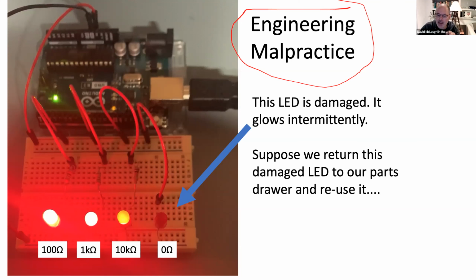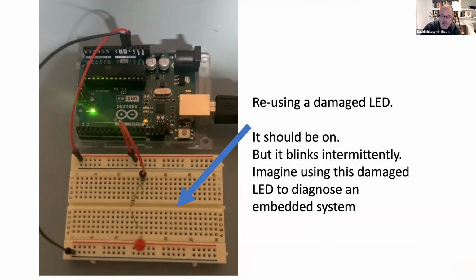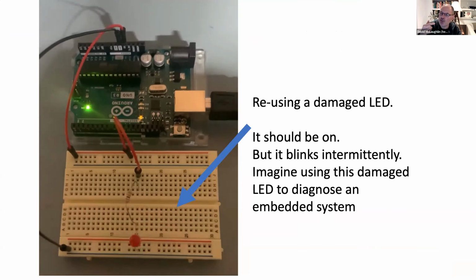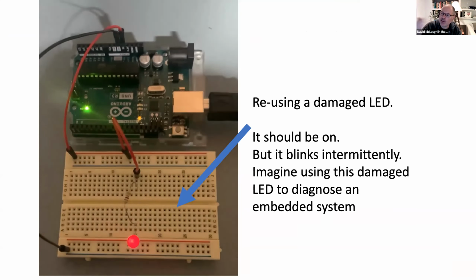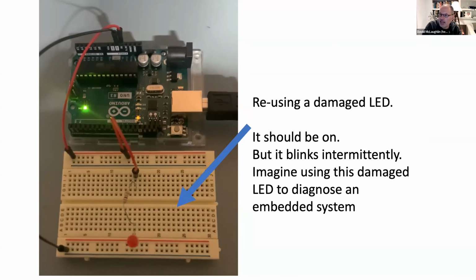Well, let me show you what happens if I take this LED. It's not blown, it's on sometimes, and I hook it up in another circuit. Here it is right here. It's that same damaged LED, and I'm just hooking it up to 5 volts, and I put a resistor on there now, all right? And suppose that I went into my parts bin and I took this out, all right? It's flickering. Now, suppose I'm trying to debug a circuit, and the circuit is supposed to blink an LED. And I got a blinking LED, right?